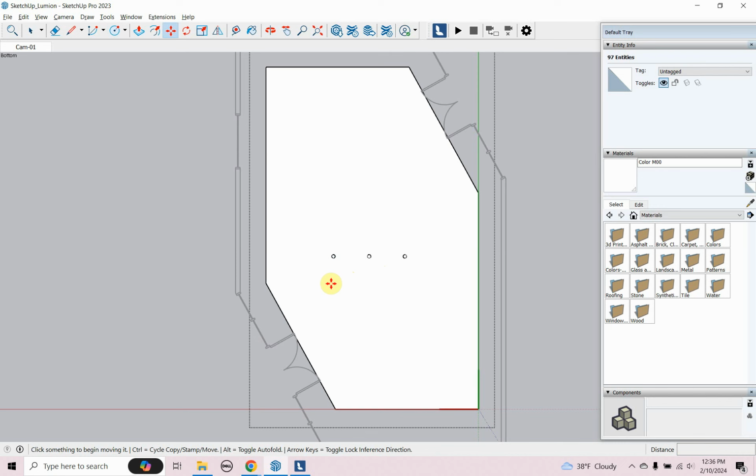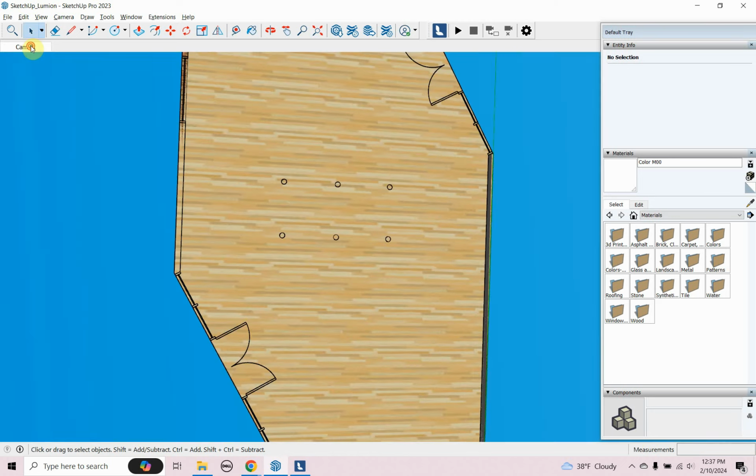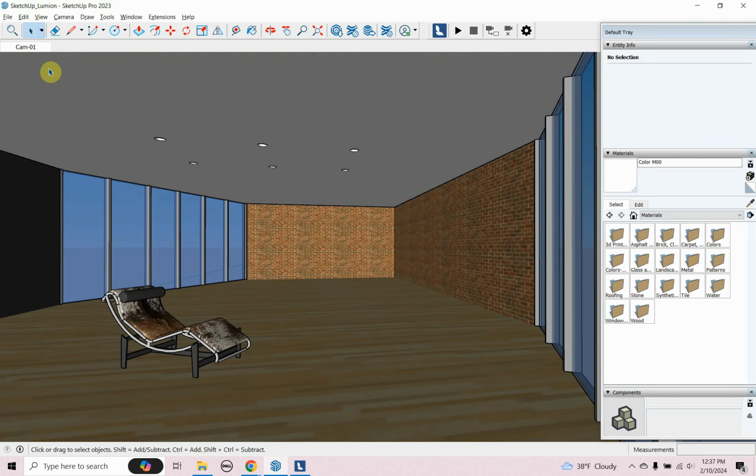So let's just make 6 of these. So I'm going to press the space bar, select all of them, press M for move, start to move it up, press and release the control key, type in 5 feet. Okay, so there are my 6 lights. I'm going to go with that. Let's see what that looks like in my camera view. Let's close up, press the space bar, let's close up this group. Go to cam 1, it's going to hide all my objects, it's going to bring me in.